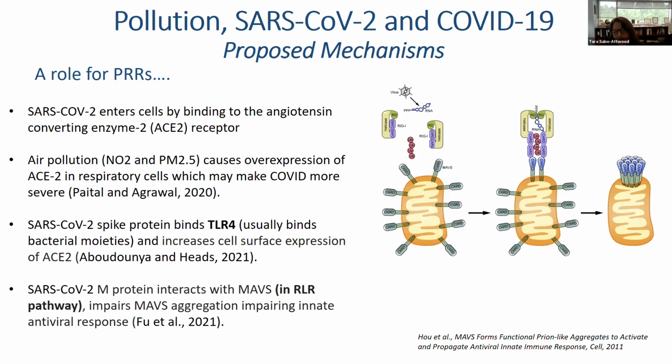So what we know about SARS-CoV-2 is that it enters cells by binding to this angiotensin converting enzyme 2 receptor. And once this occurs, it ends up leading to vascular permeability, which is why a lot of folks now talk about COVID as more of a vascular disease. So with respect to air pollution, there's been just a few studies that have looked at the role that both the ACE2 receptors and the pattern recognition receptors play mechanistically here.